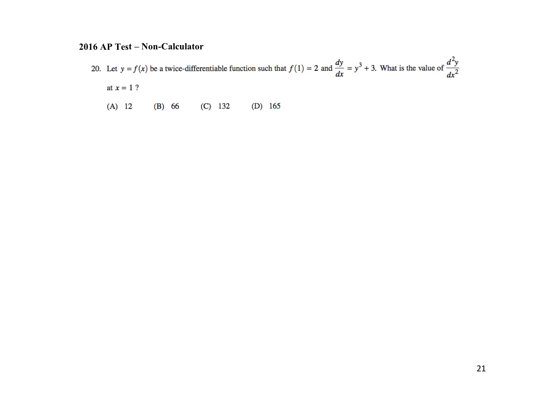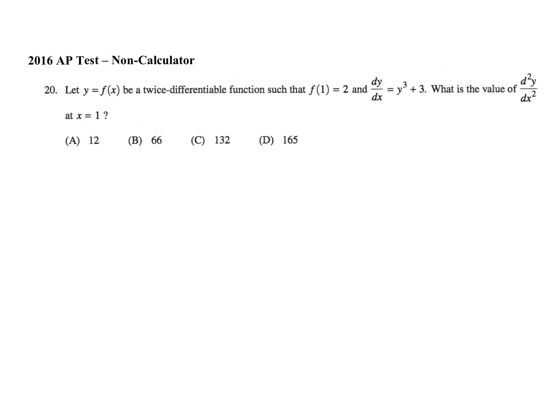We're on page 21, and here's some info that they gave us. They said the function has the point (1, 2). The first derivative is this, and then what Tatum didn't see yesterday, Tatum, this is just saying, what's the second derivative? So if that's the first one, can we just take the derivative of that to get the second derivative? Yeah. We can do that. All right. They already took the first derivative.